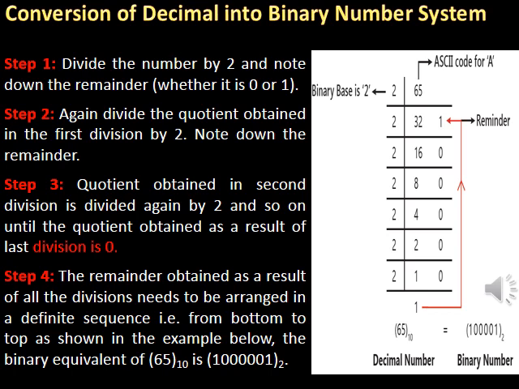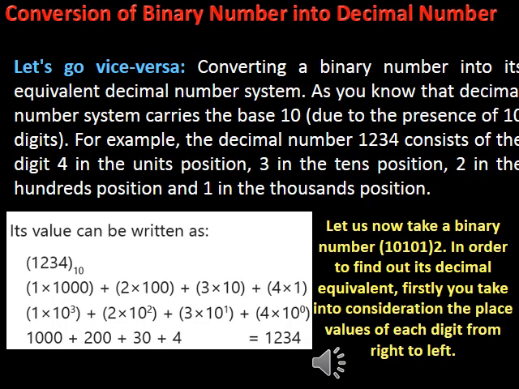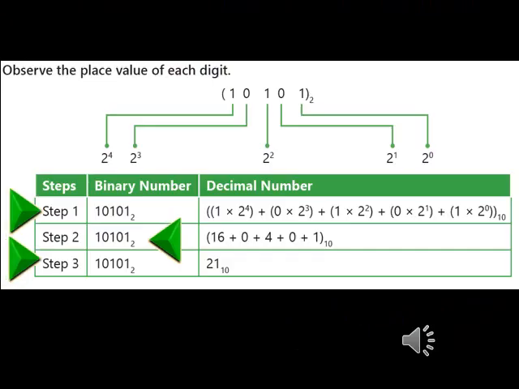Next we have conversion of the decimal number system into the binary number system. Here you can see how the number 65, a decimal number, is converted into the equivalent binary number. You can try these conversions as an activity at home, and when the schools reopen we will discuss it in the classroom. In this slide, again a binary number is converted into a decimal number. You can read the steps and try this activity. I hope you find this example useful and you will definitely try this at home.